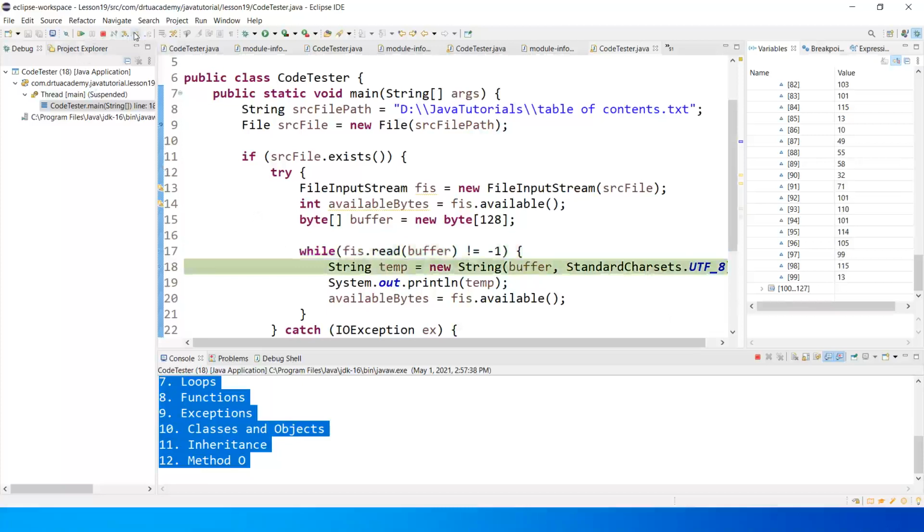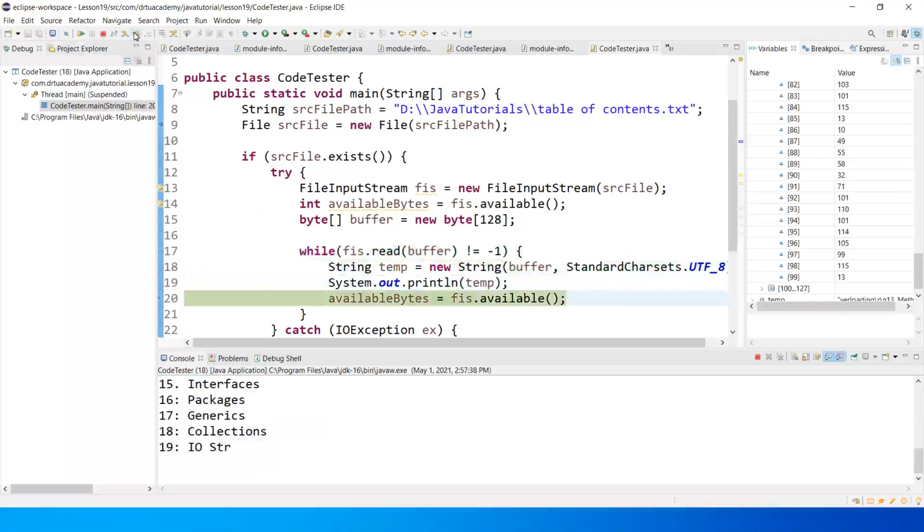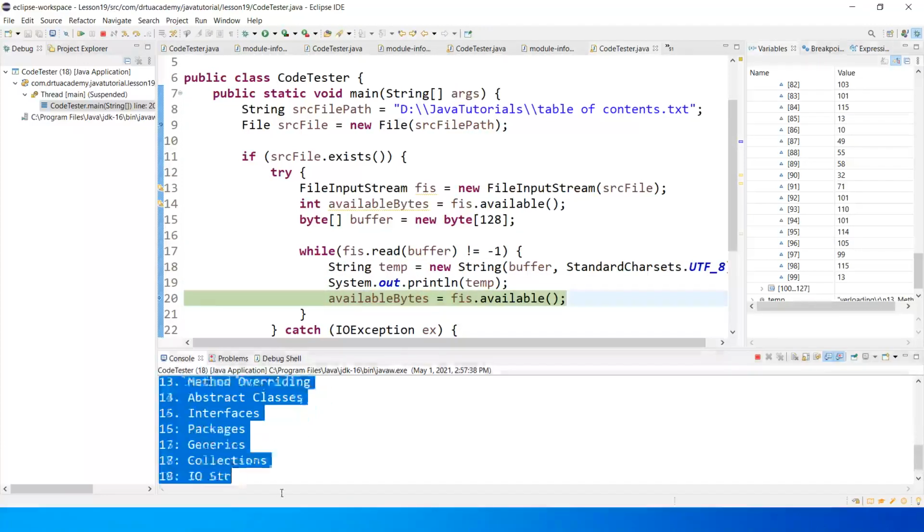Step over. Print out the next chunk of data.